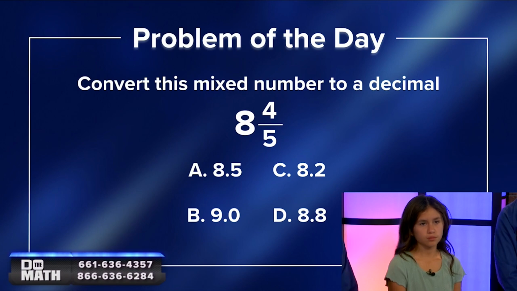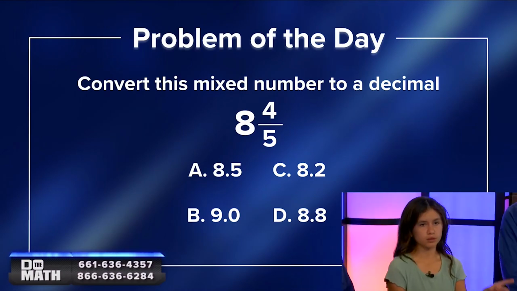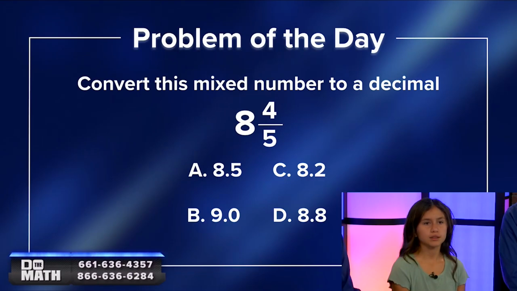What's next? We have to put those two together to form that decimal. Okay, so you mean 9? If I put together 4 and 5? No. Okay, what do I do then? We've got to have that whole number as the whole number in the decimal and take the denominator to put it as the tenth.